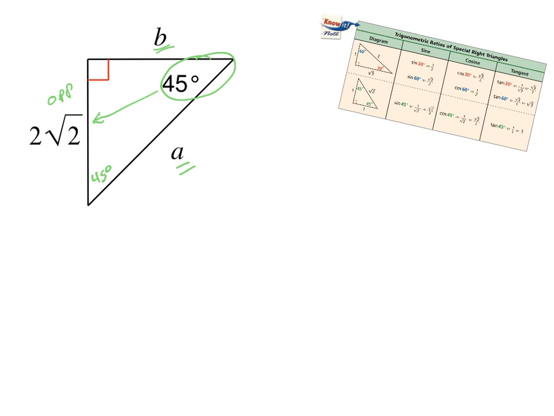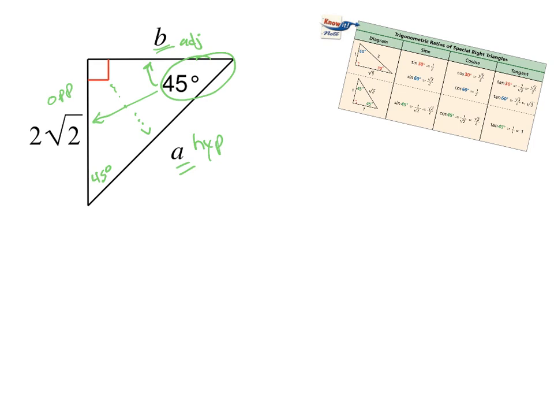Excuse me, don't even listen to me. Let's rewind this. This is our adjacent side. And this is the hypotenuse. The hypotenuse is always across from the 90-degree angle. I don't know why I called that adjacent.